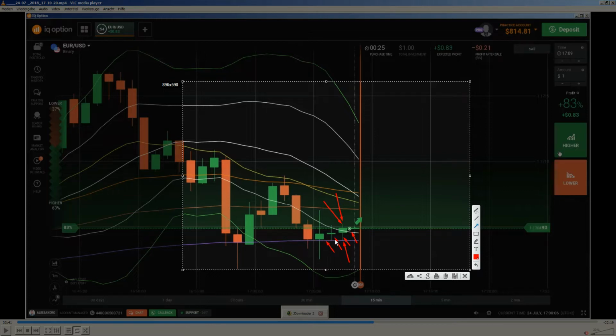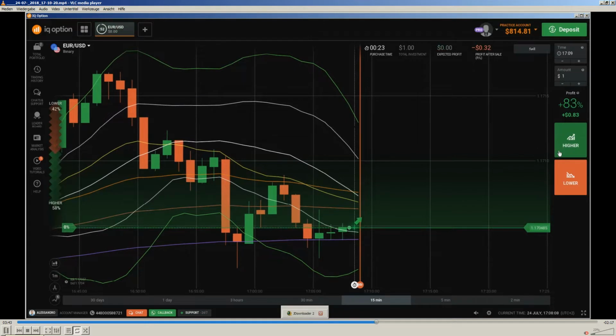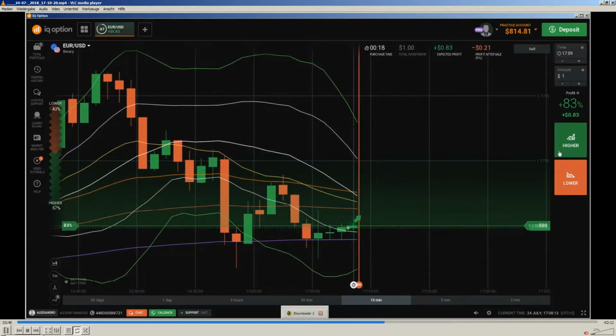We got one, two, three, four rejections. Four times price was not able to break through the 200 EMA, and now it was clear to me that price will go up, and that's the reason why I entered again into a call. You see here four trades, all calls. They were tiny candles, but the entry point was again important. Let me play again, the entry point was below this.